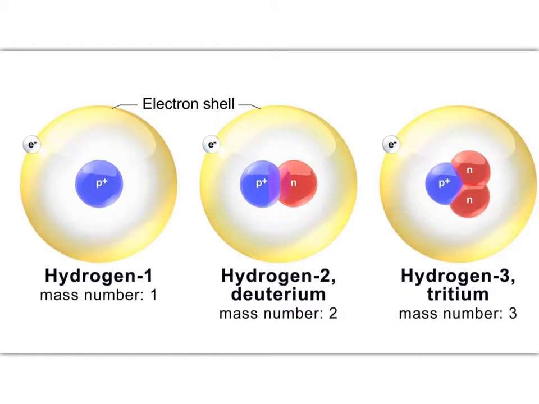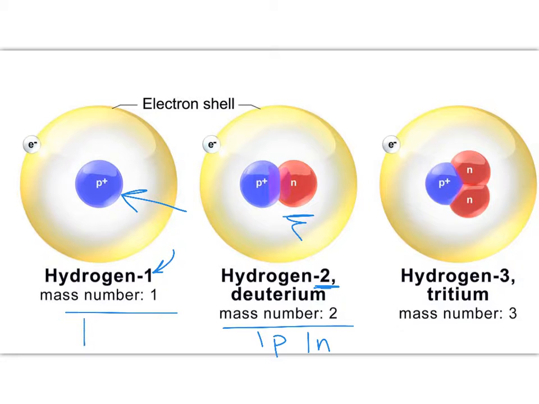So here are 3 common examples of isotopes of hydrogen. Hydrogen has a mass number of 1, and what that means is it only has 1 lonely proton that exists within it. There's no more, no less. Hydrogen-1 has 1 proton. But suddenly, if I add a neutron into the mix, now I have something called hydrogen-2, meaning its mass number is 2, because it has 1 proton and 1 neutron. Here, we just have 1 proton. And this is what we call deuterium. So it's a different version of hydrogen. It still has to be hydrogen because it has 1 proton.